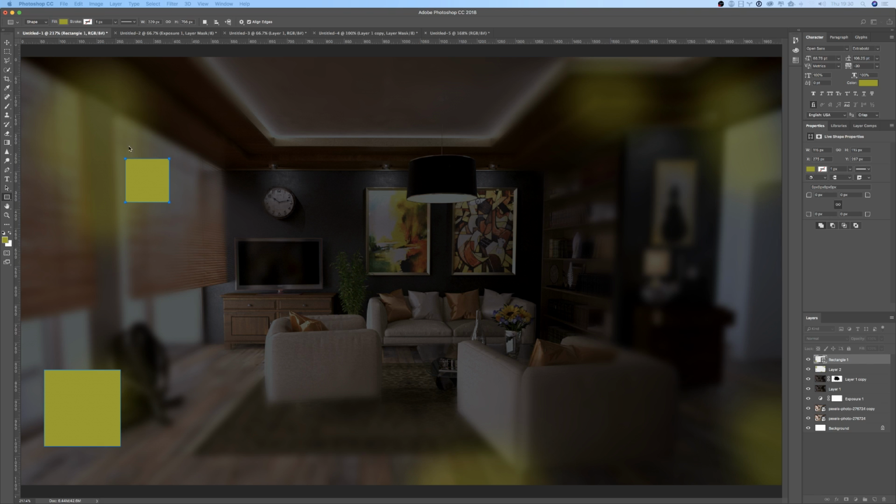Something happened. I hope my computer hasn't frozen, because that'll be really, really annoying. Right, looks like my computer is frozen. I can't do anything. Oh my days. Ah, this is so annoying.